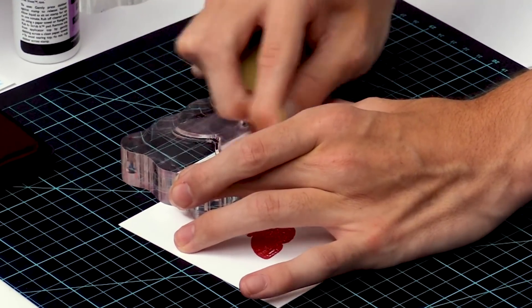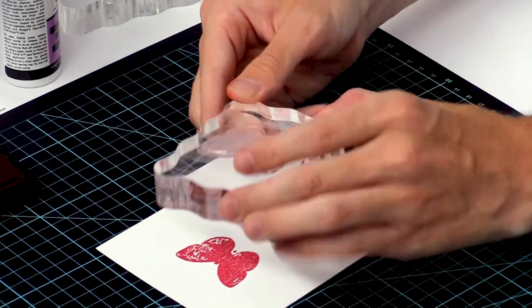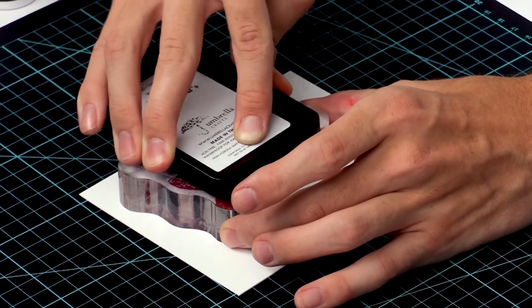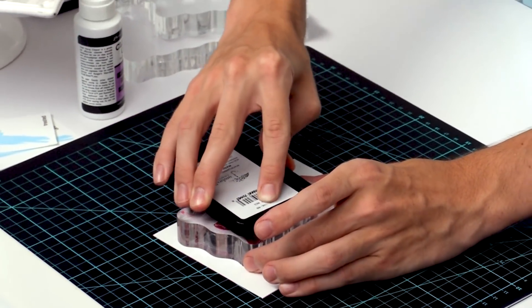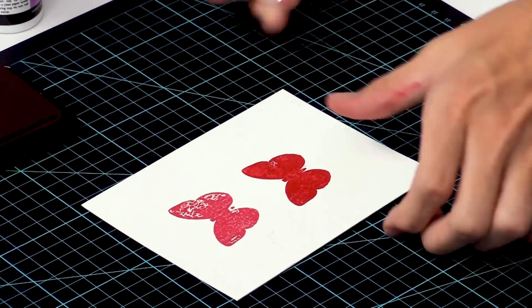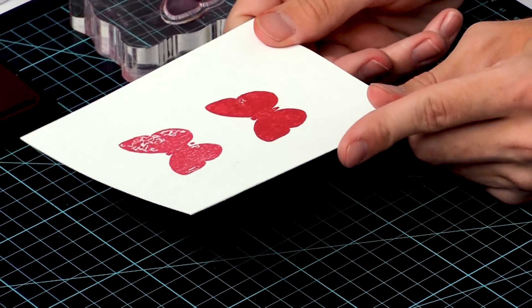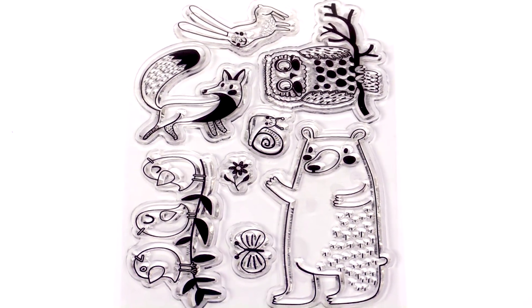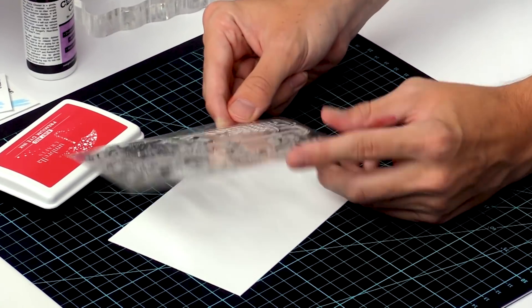Sanding really helps when using these stamps. Once you've sanded it, it'll have less of a see-through appearance, helping the ink hold better. It still might not be perfect, but it's going to do a lot better than right out of the package. If the stamp set is from that material but has smaller, thin lines, it will take the ink a little bit better and you'll probably get great stamped results.